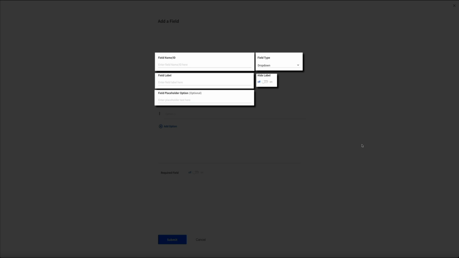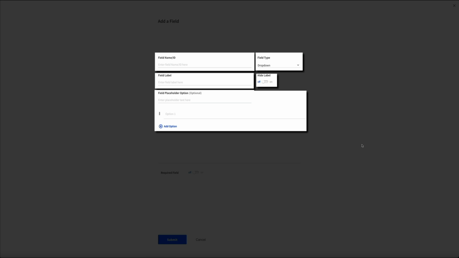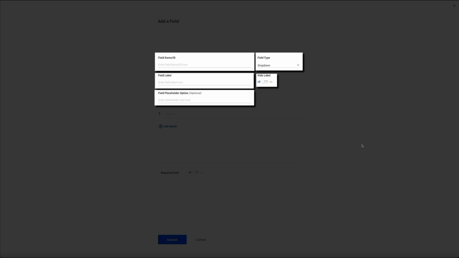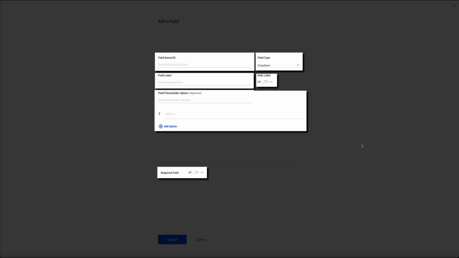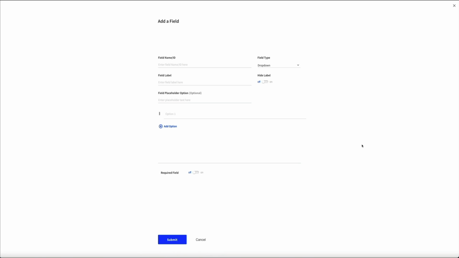Next is the field placeholder text. This is the description of the information you'd like your visitors to input. An example of placeholder text could be your name here, or please enter a valid email address. Again, the placeholder text is what will display within the field. Then, depending on the type of form field that you're adding, you may have some additional option settings. By default, the field type selected is drop-down. So due to that, you'll have the ability to add various options for the users to select that will display on the form field drop-down. Then finally is the required field option. This is where you can make it so that the user is required to fill out the field before submitting their info.